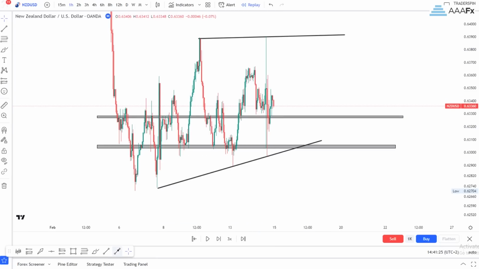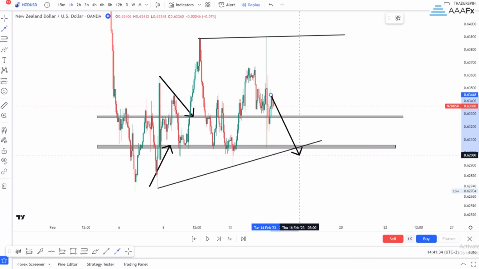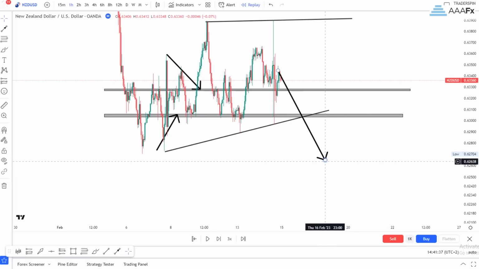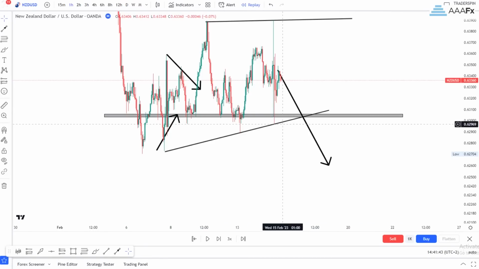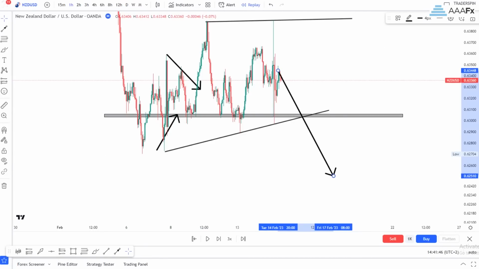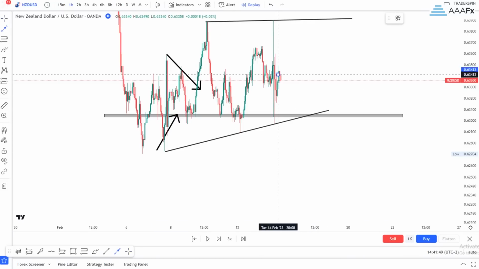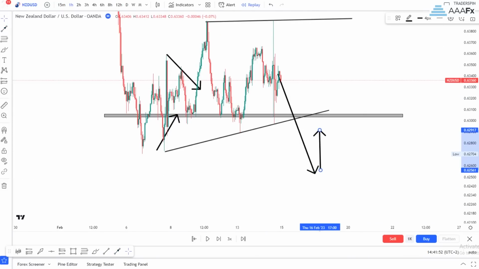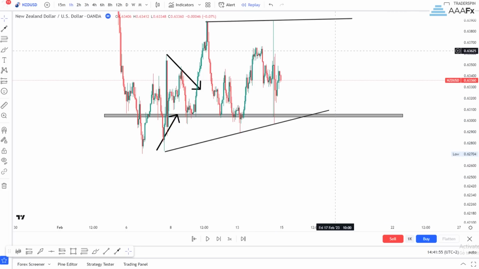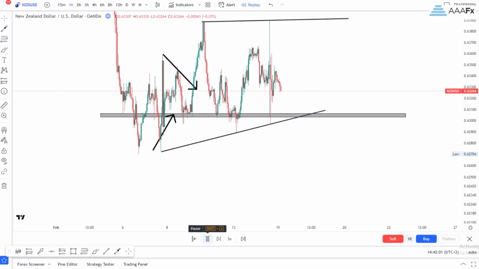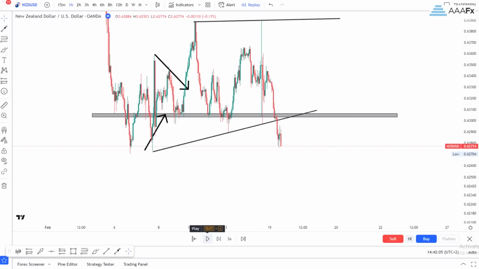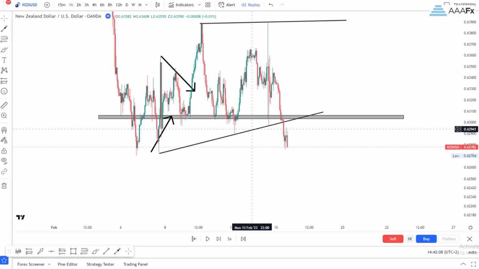And then you can see that this was my resistance zone and this is my support zone. So if price is going to break to the downward and become bearish, then it means now that you are only going to be focusing on your resistance zone, right? Why am I going to be focusing on my resistance zone? It is because now price is most likely to break out, and then preferably maybe come back, right? So you just take out that support zone, right? So let us just look if price did break to the downward or to the upward, right? So there we go. We can see now that price has broken out of this support right there, right?